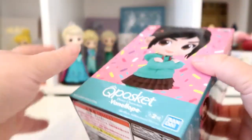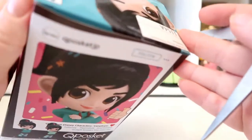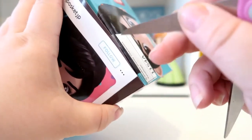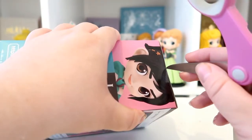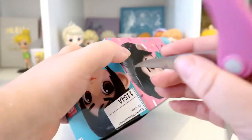So let's get it open because I'm so excited. I know I say this every time I unbox a Q Posket, but I am really excited to see what she looks like because I haven't been able to find any YouTube videos on her to see what she actually looks like. All I've seen is stock photos. I've not seen a proper photo of her yet, so really interesting to see what she actually looks like.